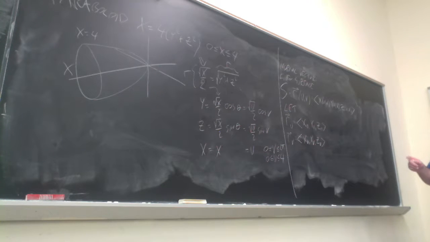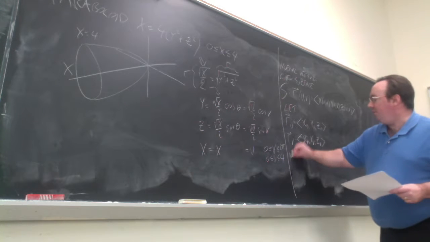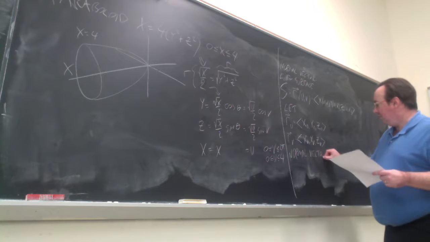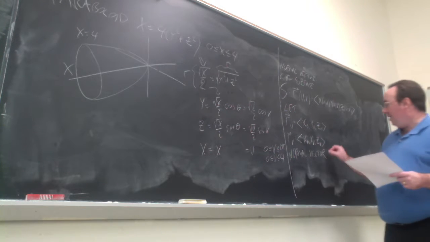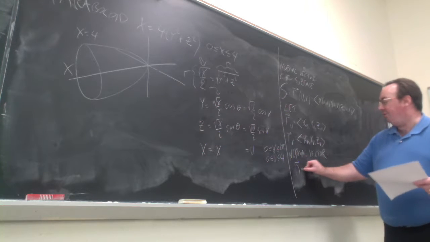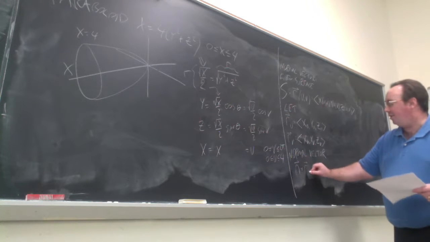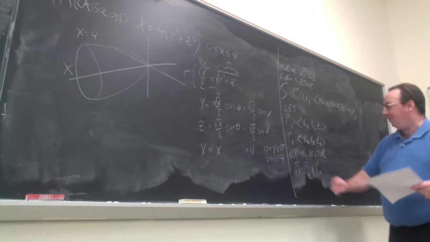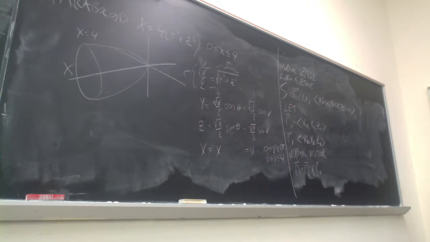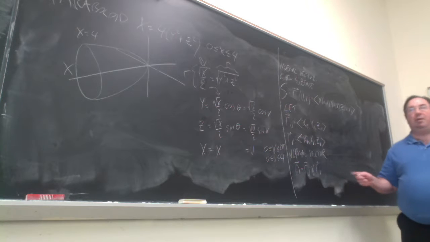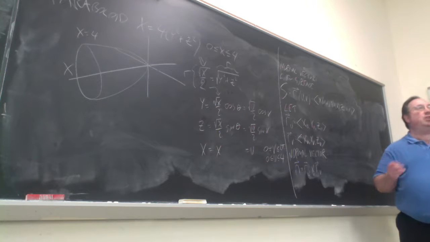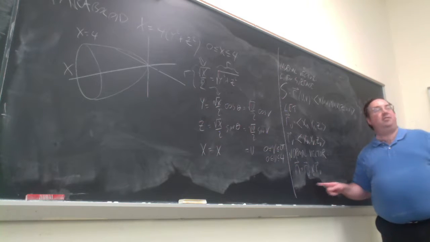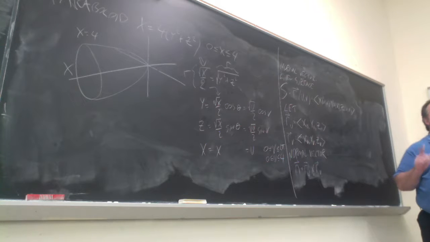Now, once we have all this, the normal vector, I'll use the letter n to refer to it, is the cross product of r sub u and r sub v. Now, does anyone remember, if you have two vectors, any two vectors, and you take their cross product, in this case getting a result n, how does n relate to these two vectors, geometrically? It's perpendicular. It's perpendicular to both of them.